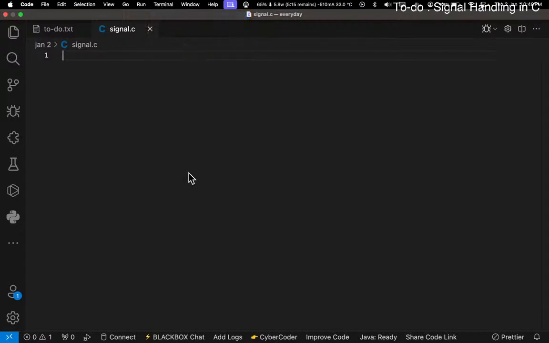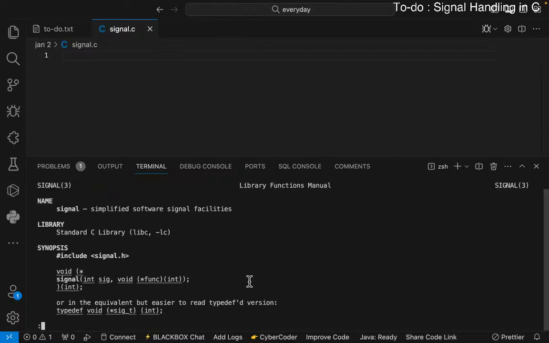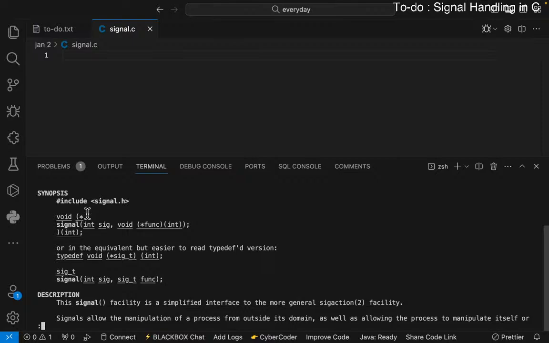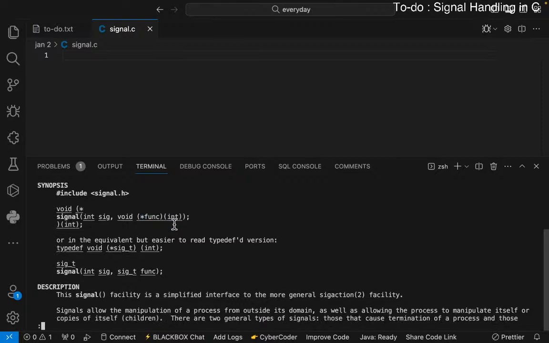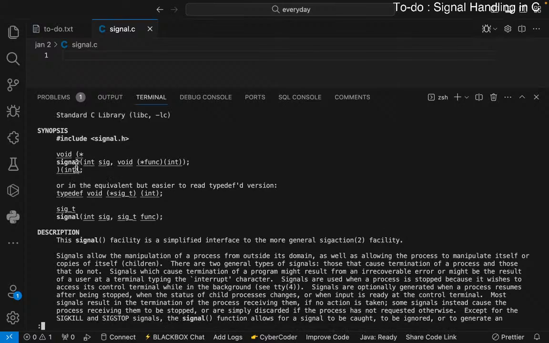Let's just read the signal man page. So void pointer signal(int sig, void...). The return value is a pointer to a function that takes an integer as the argument.